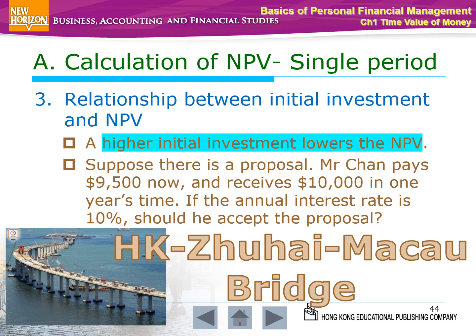Okay, let us look at an example. Suppose there is a proposal, Mr. Chen pays $9,500 now. Look at this. The case before was $9,000 only, and now we came to $9,500 and receive the same amount, $10,000 and 10%. Should he accept the proposal? In this case, you'll see the initial investment becomes higher than before.